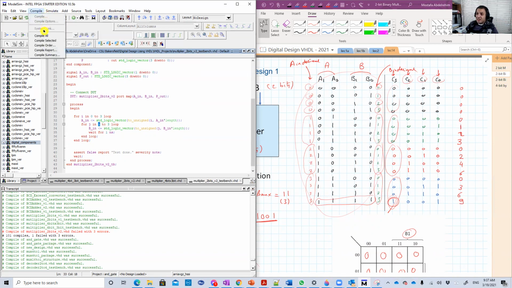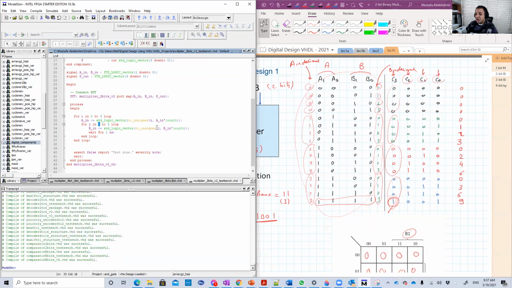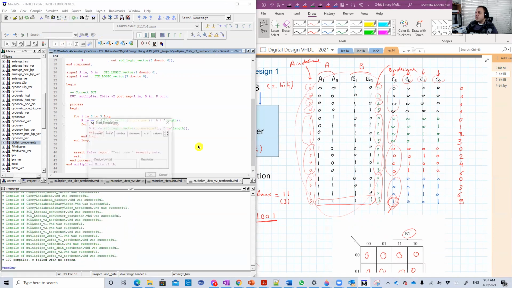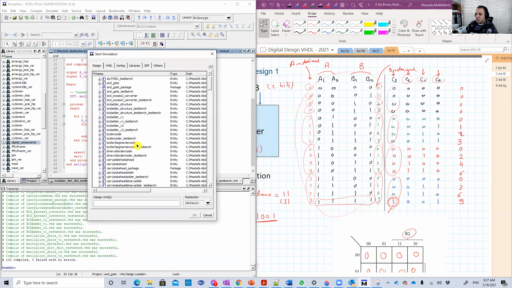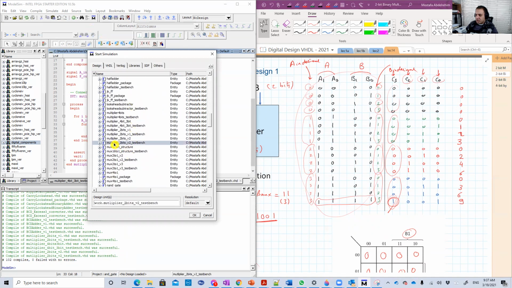Okay, let's compile it. So it's correct. Of course, we didn't change anything, but just in case. Then we simulate. Start simulation. We open this wave window. It should be multiplier 2-bit version 2. Multiplier 2-bit.